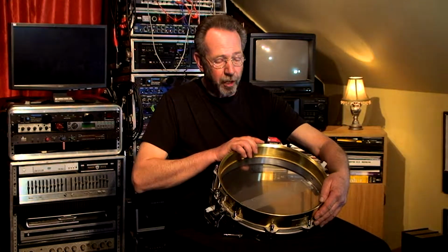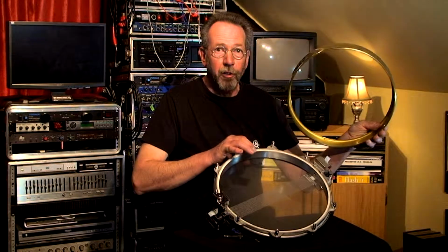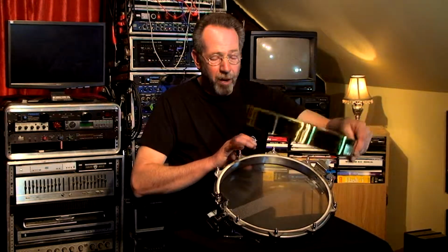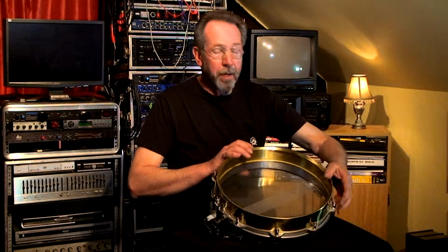The intermediate hoop becomes an extension of the shell, and they actually put a piece of felt all the way around the inside over here just to stop it from vibrating and rattling. But you can tune the upper and lower heads independently of each other, but it's basically not a free floating drum. What does it mean?